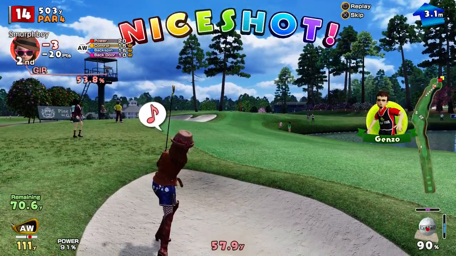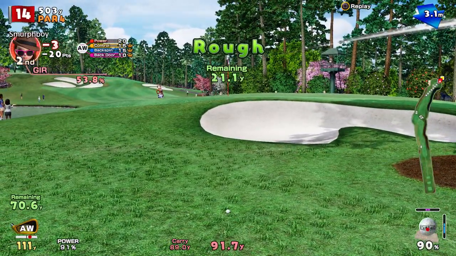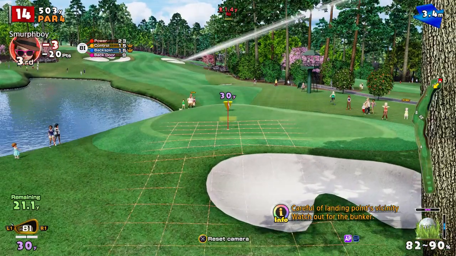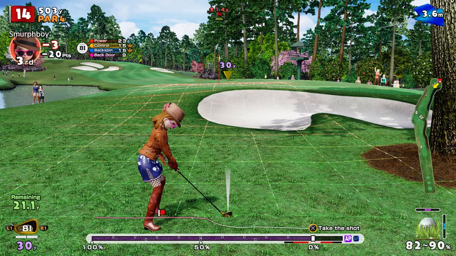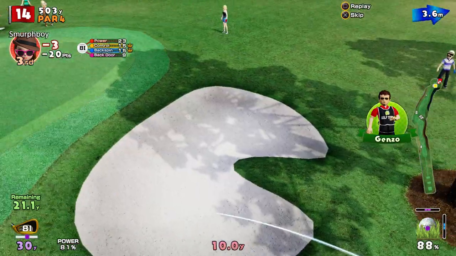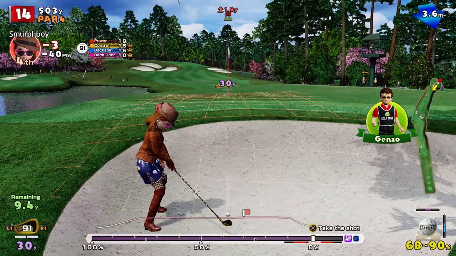Oh, I took a flyer. Just gone out the back. Just banking on it not giving me the 90% power there. However, gives us another chance to chip. This is going to be a tricky one. That's going to be short. Yeah. Second I hit it, I knew it was short. Watch the gauge carefully. We'll get another go at it.